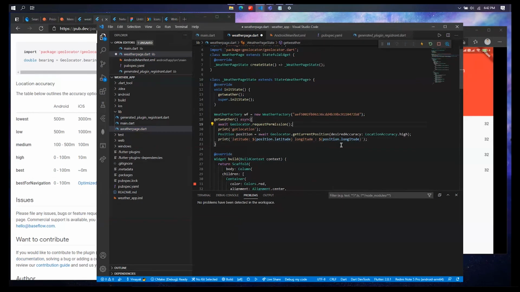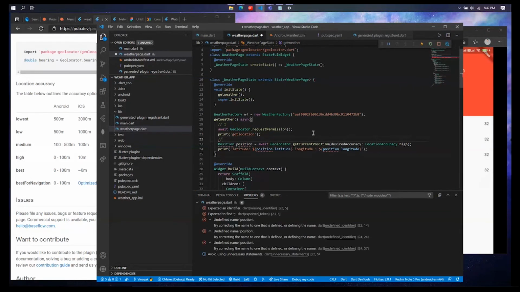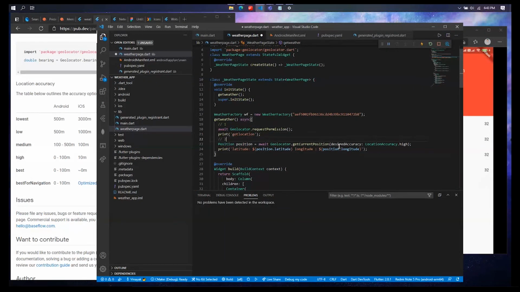So there we go. Ignore the green things, okay? If you put two slashes, it's just so that the programmer can understand what exactly they wrote. Sometimes when we type some code and revisit it after a long time, it's going to be hard to understand. So this is called a comment. Ignore it. It's just for your reference. That's number 1, where we got the location permission. Number 2 is where we get the latitude and longitude of the current user.